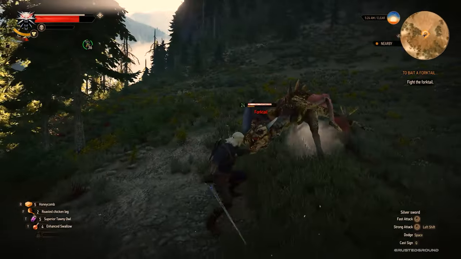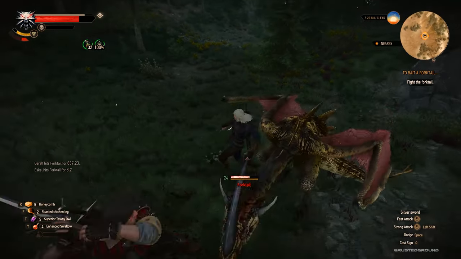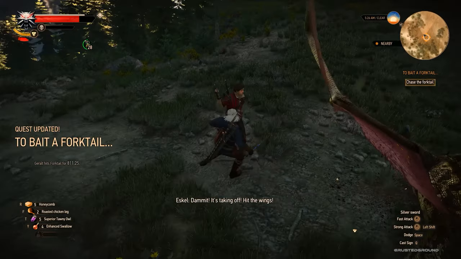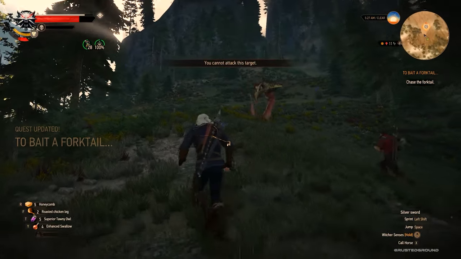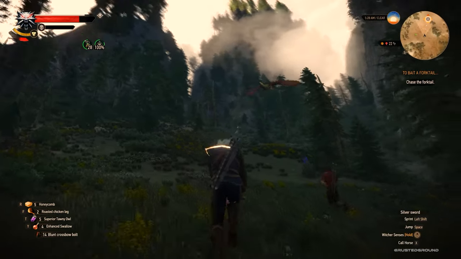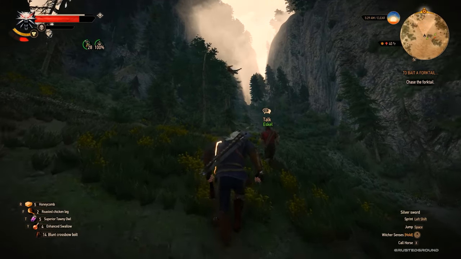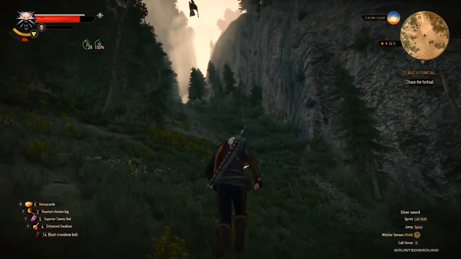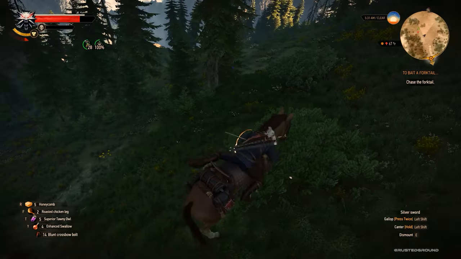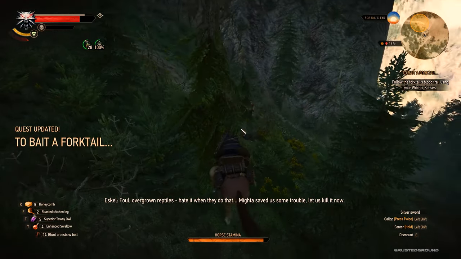Easy does it. Damn it, it's taking off. Hit the wings. Wait. Go. Chase the Forktail. God damn it. Come on, Eskel. Come on, Roach. Foul, overgrown reptiles. Hate it when they do that.